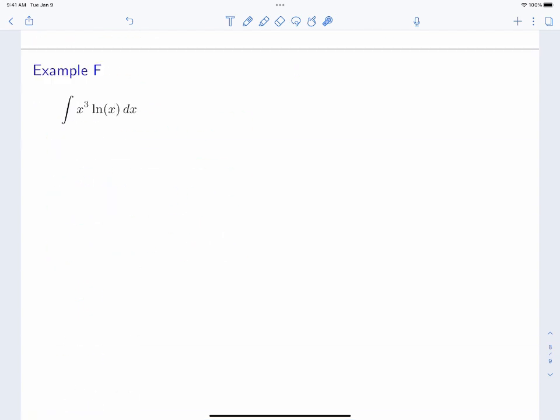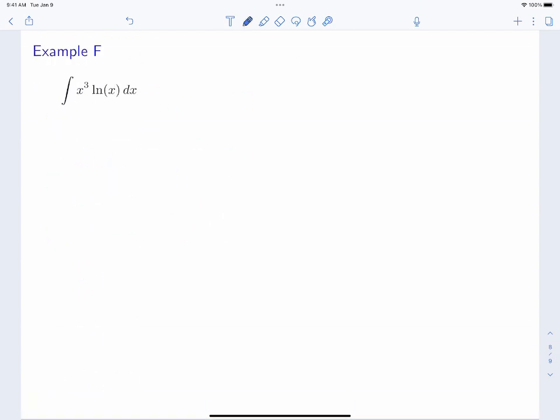Let's do another example. This one's a little bit more complicated. It's a little bit more subtle. We're looking at the integral of x cubed times ln of x dx. Now, actually, we're going to use the same rule that we used before. The rule that we want to use is ln of x to the p equals p times ln of x. Now, it's not immediately clear where we're going to use this, but it will come up. And actually, we're going to use it in reverse. So I'm going to take something that looks like p ln of x, and I'm going to rewrite it as ln x to the p.